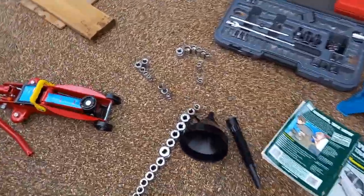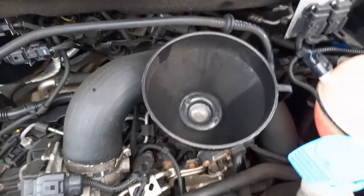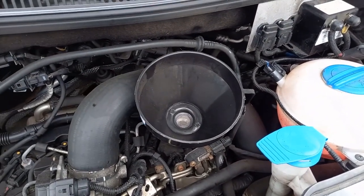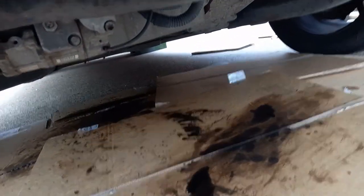I've got a funnel. I'm hoping we'll just be able to use it. That's a brand new funnel, so hopefully we'll be able to just put it in like that and top it up like that. Right, while I've been topping this up, I've been checking the sump plug, making sure we've got no leaks coming out the sump plug underneath. That all looks okay.